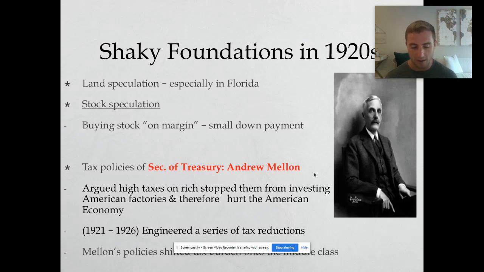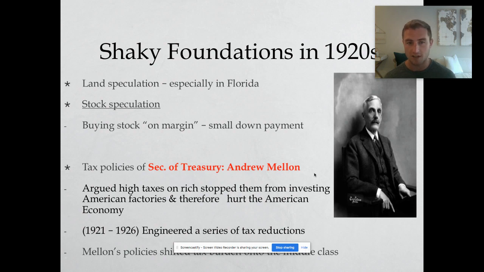Now, in doing this, this is going to create a serious problem in the 1920s. In this era of consumerism, where people are buying as many consumer products as they can, as I mentioned, obviously the automobiles and the vacuum cleaners and the refrigerators and all these things. Well, most of the country is not in the top 10%. Our consumers are going to be the other 90% that need to buy all of these products.